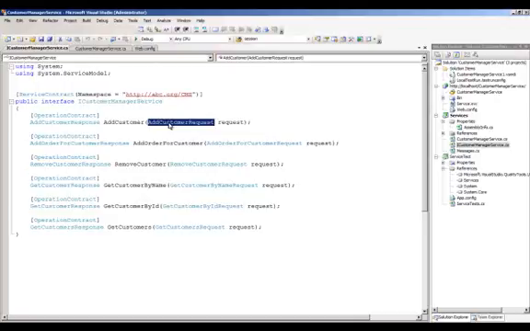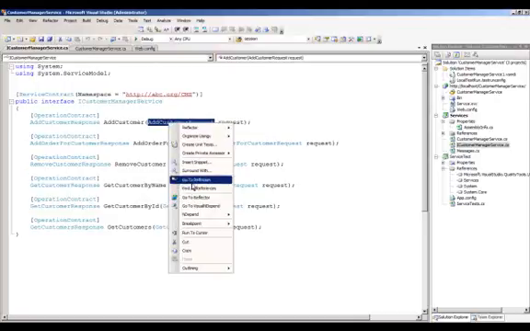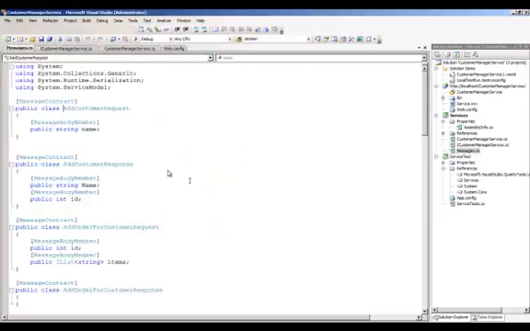For example, in the request, we have a contract that passes in the name. Similarly, in the response, we have a message contract that has two message body members, one a name and one an ID.